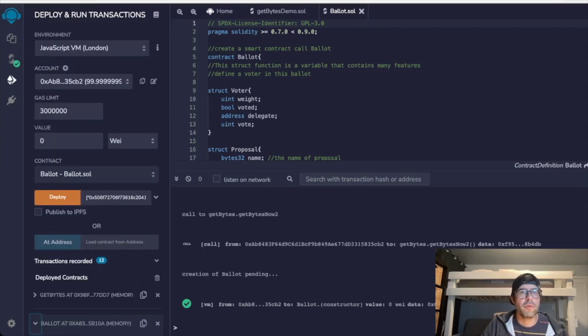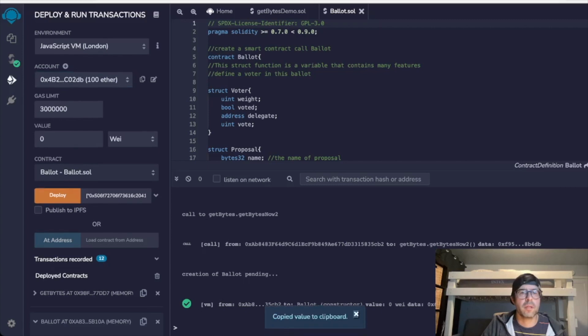So first, we'll look at which account. Oh, so I actually deployed the account on my second address here. So I'll just keep track of that. And I am going to select the second address. I'm going to copy that, or excuse me, third address.